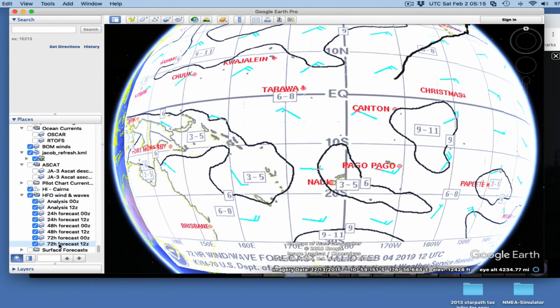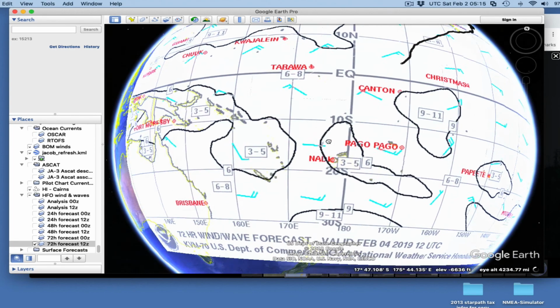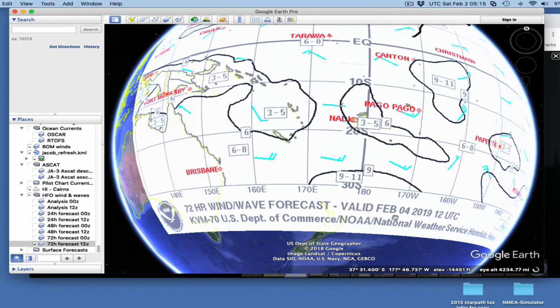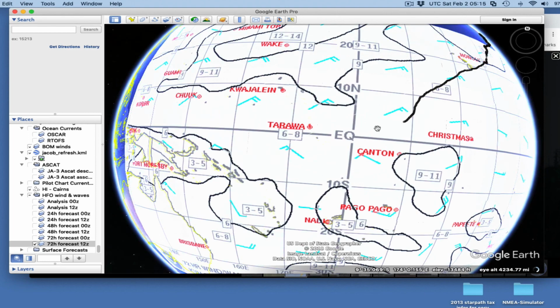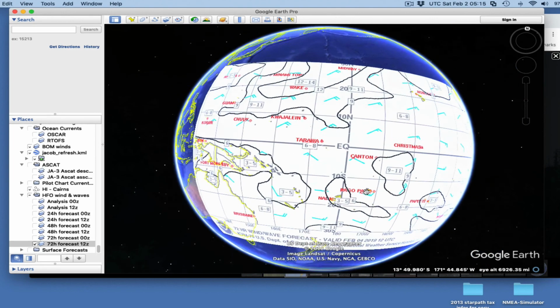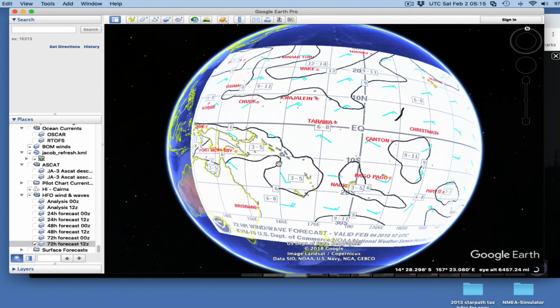Let's turn them all off and turn this one on. Here's his route coming in. This is a 72-hour forecast, valid February the 4th. So pretty soon we can start looking ahead to see what conditions are, and then try to figure out the best route to get down here to Cairns. That's our goal here.